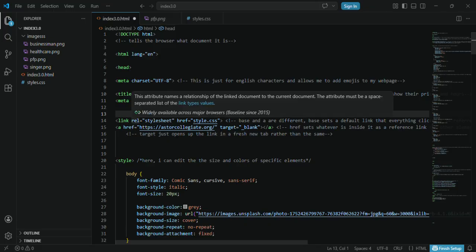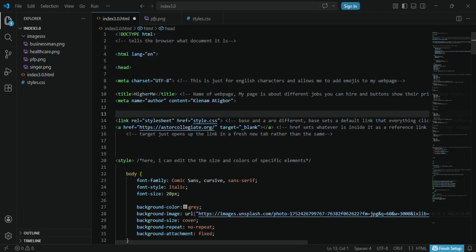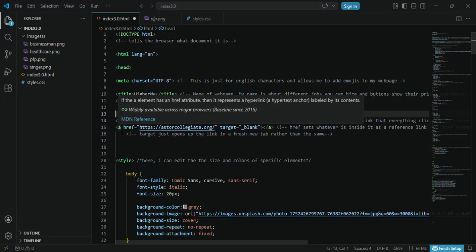And link rel, I don't know what this does. I just copied it from one of your videos. But href, a makes it possible for any links to be clickable. And I just recently learned that base instead sets every single link to one link.